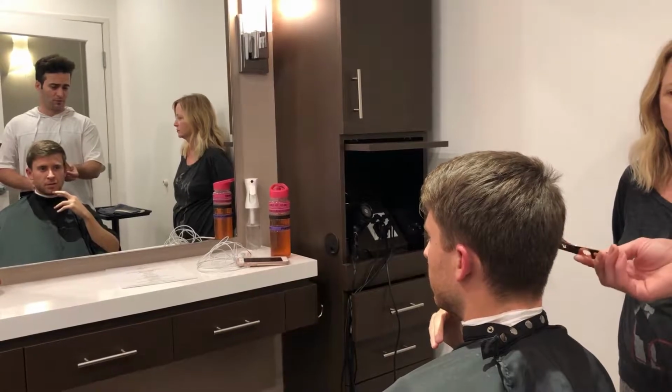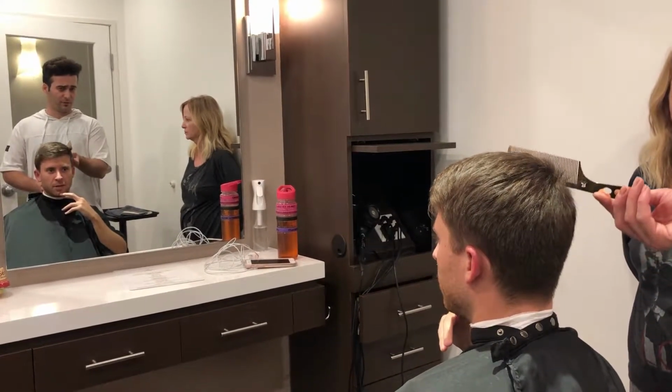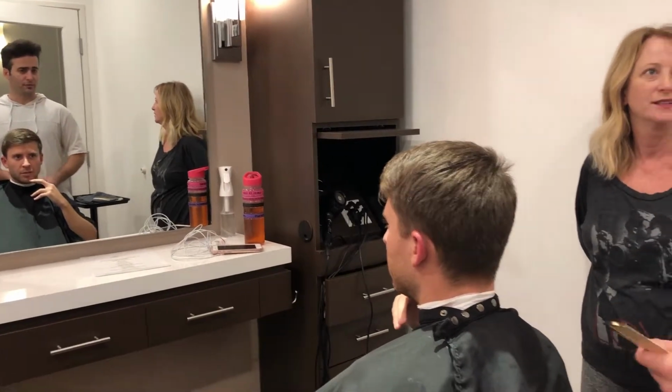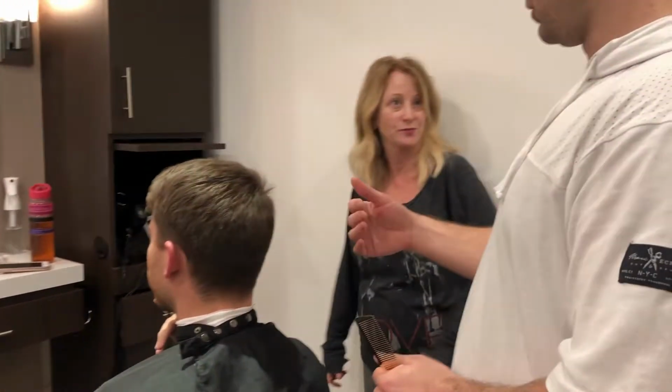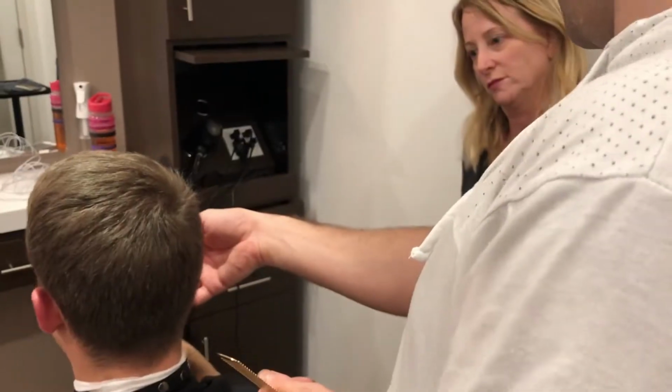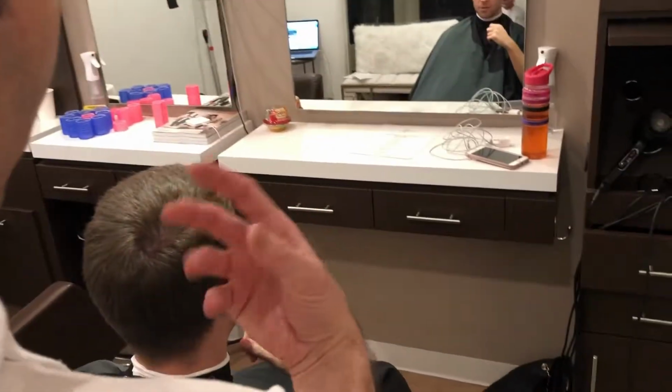If you want, we can just go like one all over first. And then zero at the low fade, at the very bottom. Because whatever we do, remember, if we start with the low fade, we're gonna get to mid. If we start with mid, we're gonna get to high fade. Yeah. If I'm going to start from zero here, it will get a little harder to see the result.